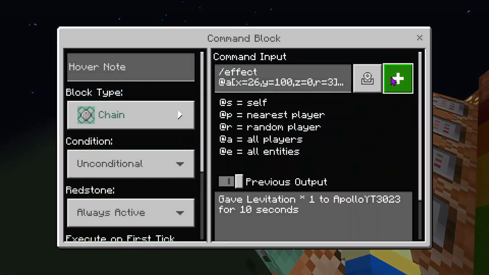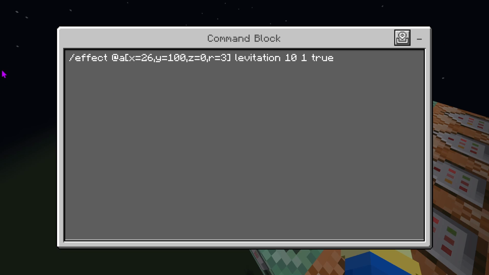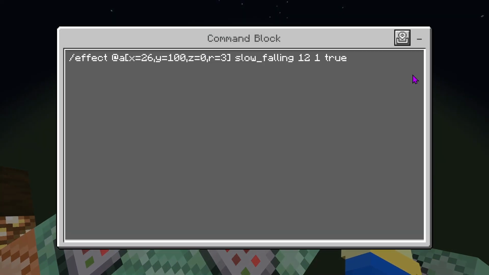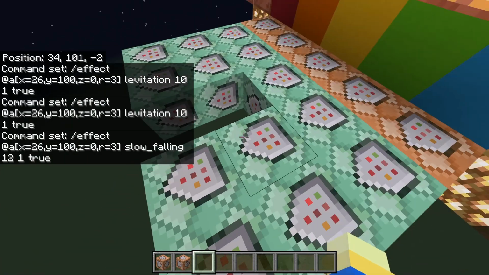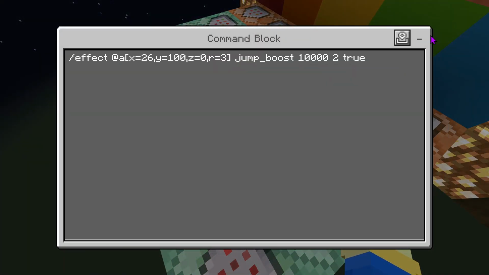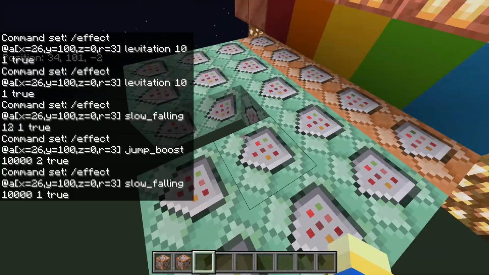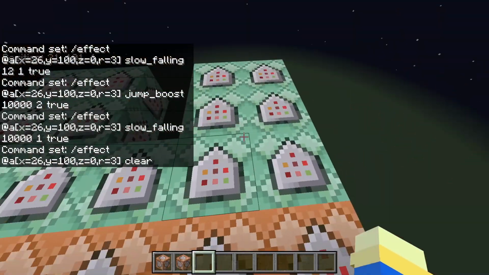Then, obviously, for these are now where we get to the specific ones, where you get to the effects, where you give, for the low gravity, levitation for 10 seconds, and then slow falling for 12 seconds so that they can get to the ground safely. Then this one's pretty self-explanatory, jump boost and slow falling. This one, obviously, there's nothing else after just resetting it.